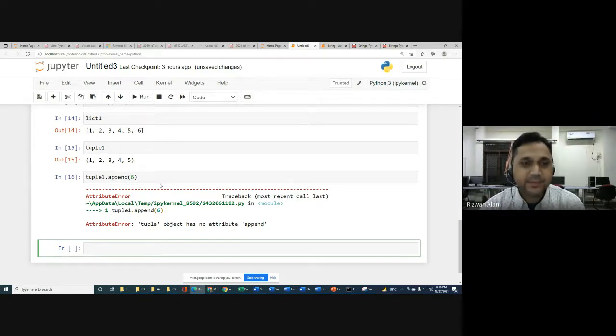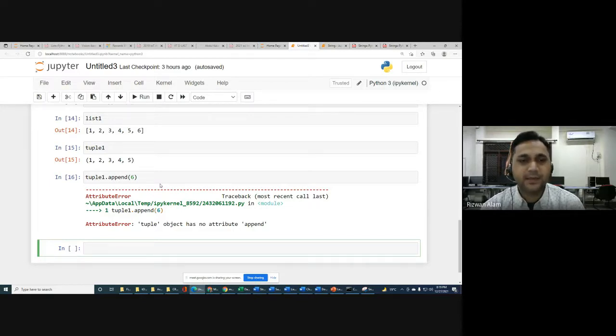In lists you can change element-wise, so a particular element of a list you can change, and if you want to add a new element in a list, you can do that. But in a tuple you can't add a new element, and if you want to change a particular element, that is also not allowed. So that is the basic difference between list and tuple. And if you ask why we are using this word tuple, actually a tuple represents a record. It means there is a record and you want to keep it as it is.